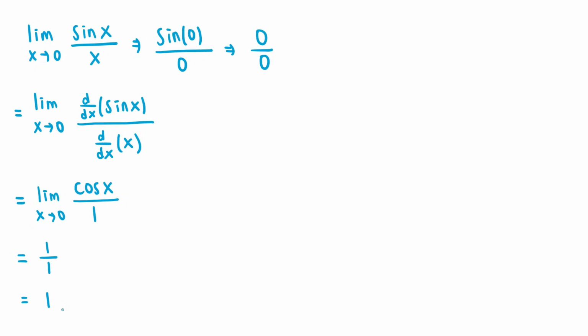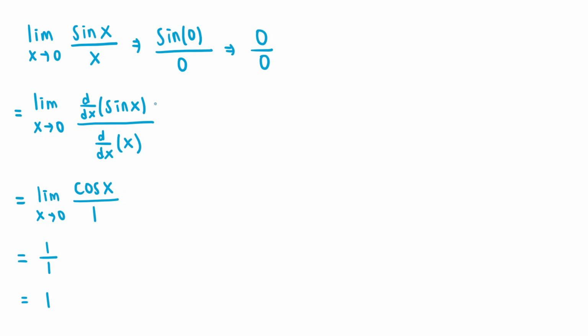But you might ask, isn't there a geometric proof for this limit? Why do we even need that when we can just use L'Hopital's rule like we did here? Isn't what we did so much easier? The problem with this is that you have to consider what we were really doing when we applied L'Hopital's rule. We were taking the derivative of sine of x when we took the derivative of the numerator of the fraction with the indeterminate form. And we were assuming that we knew that the derivative of sine of x is cosine of x. But how do we even know that to begin with?